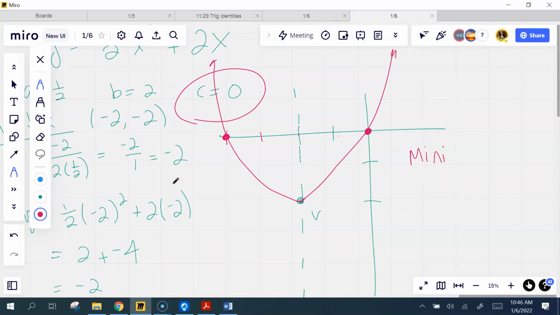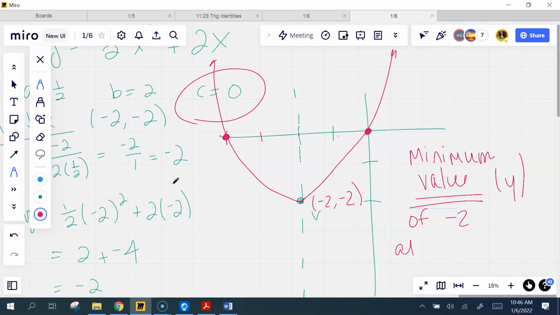Let me just give you this little piece, I forgot. It has a minimum value. Anytime you say value, you're talking about the y. So it has a minimum value of, well, this is the same thing, of negative 2 at x equals negative 2. So if you're ever asked for the minimum value of a function, and they do this on standardized tests all the time, what's the minimum value of the function? You always tend to want to do x, but it's not x, it's the y value. So the value of the function is the y value.